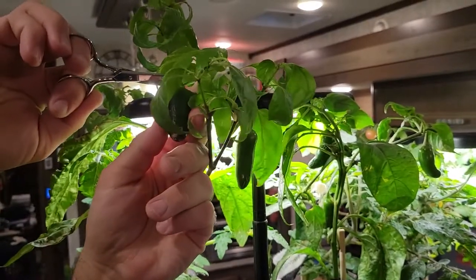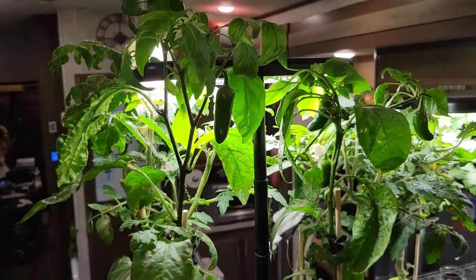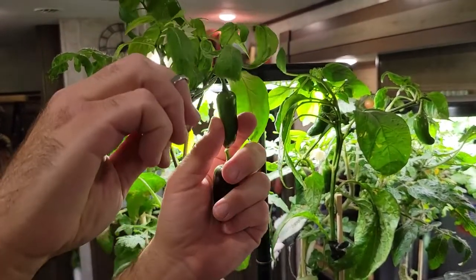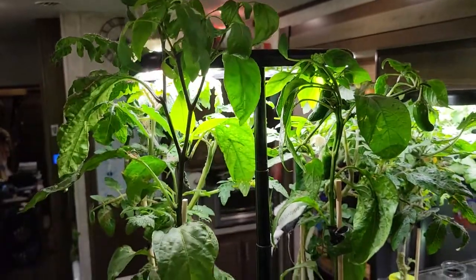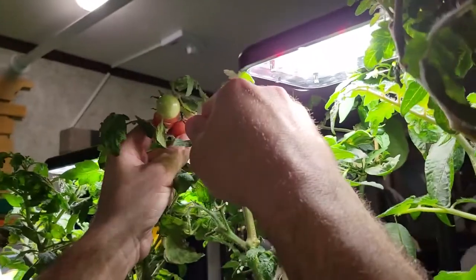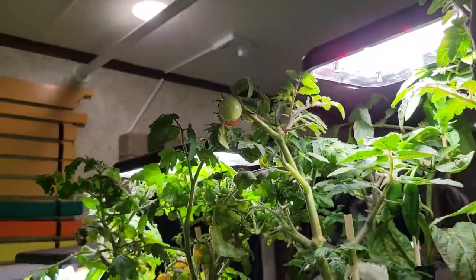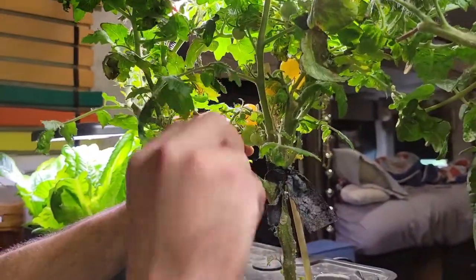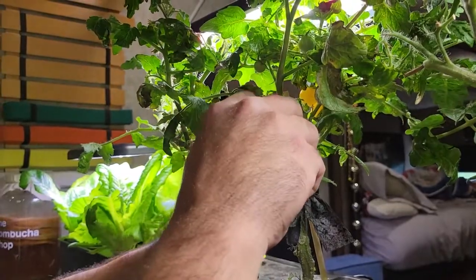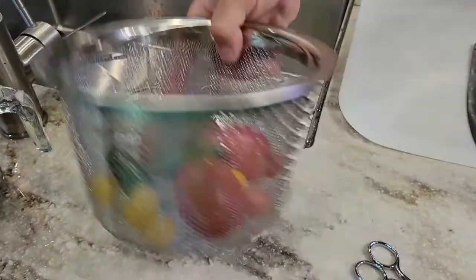So we're going to go ahead and use our jalapenos from our hydroponics, and I think we're going to do one for the corn salad and one for the guacamole, and then we're going to go ahead and get our tomatoes. Looks like we have a few ready. We have a couple red ones, and we have these yellow ones, which are delicious. All right, I'm going to put all these in just a wash basket.